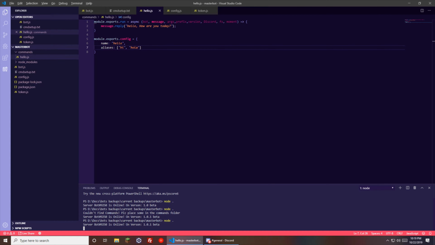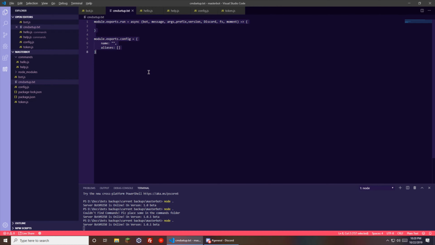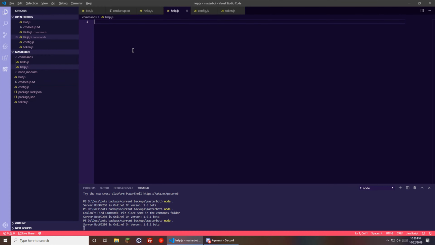Now we want to set up a help command. In the help command I'm doing today, obviously we'll have all the commands in it, but we haven't coded all of them yet. So let's keep that in mind when we create this help command. We're just going to do one help and do an upgrade.